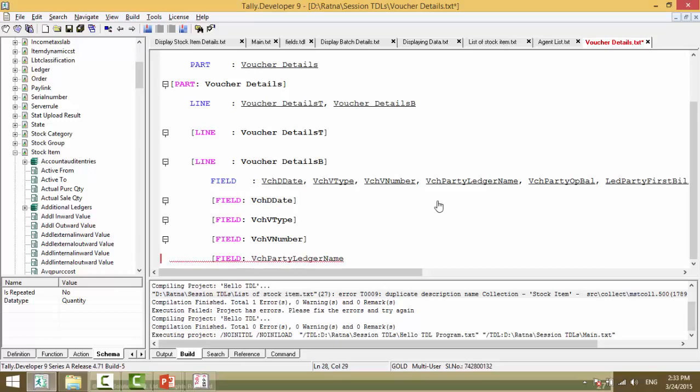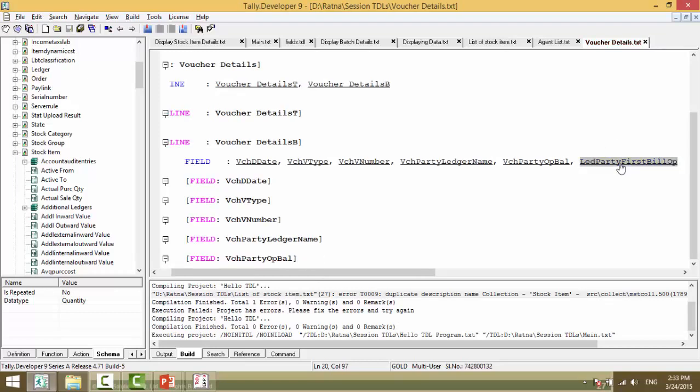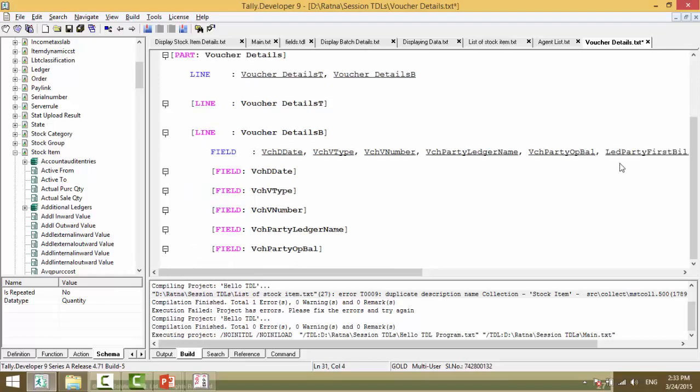Field party ledger name, party OP bal, party's first opening bill value.